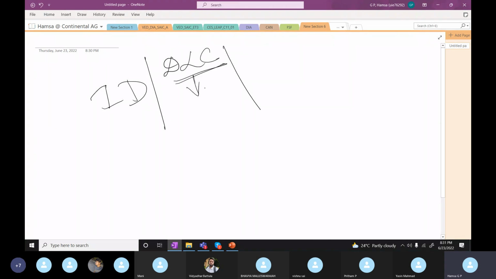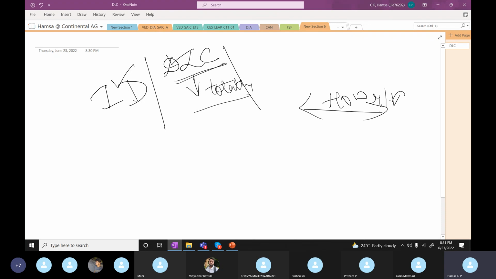Whenever I ask what this is, I'm not expecting the full form. It is the total bytes, how many bytes we have to transfer. Very good. Once after the identifier, there will be a DLC: in one particular frame, how many bytes of data you are requesting, or getting from the ECU. The ECU will mention the DLC, how many bytes of data it is sending. If you are the source, a client or diagnostic tool, you will mention how many bytes of data you are sending in one frame.